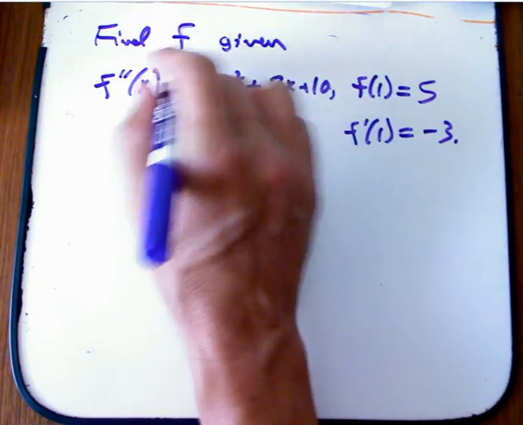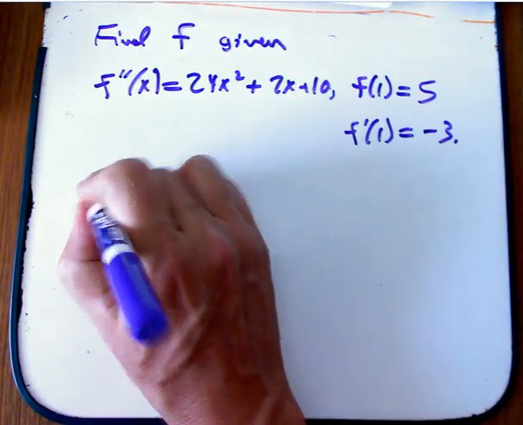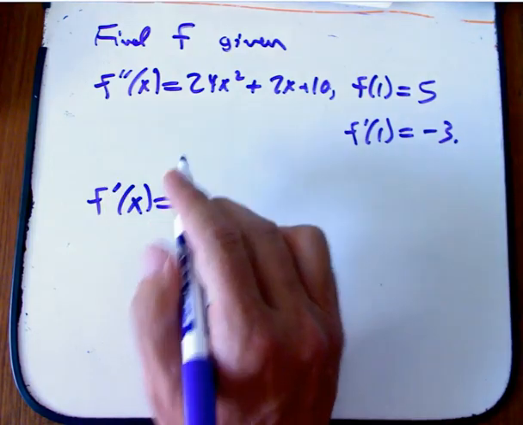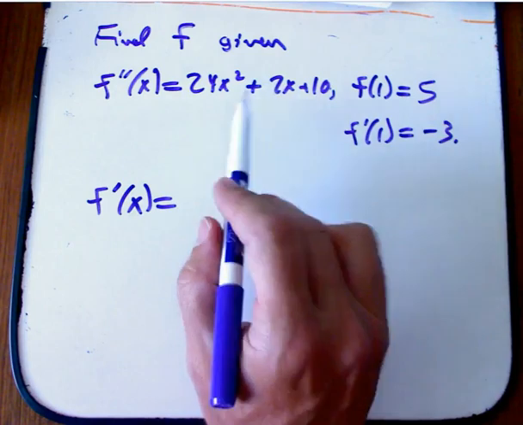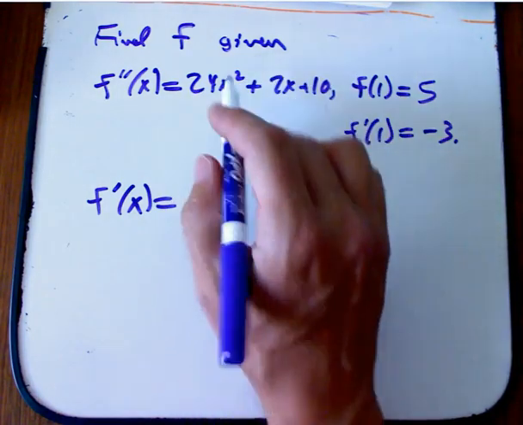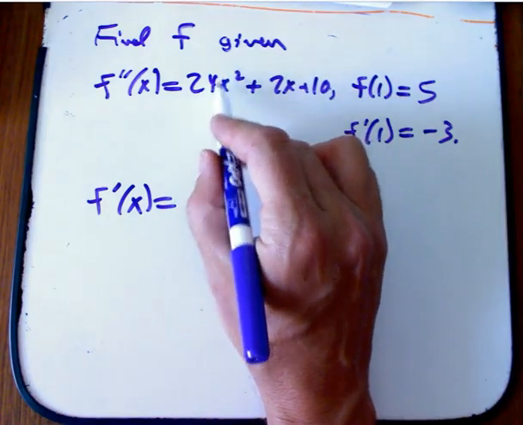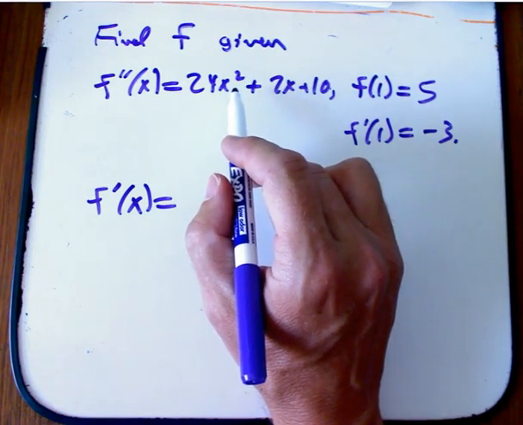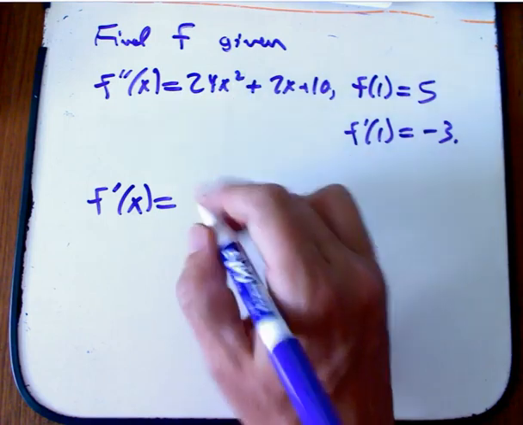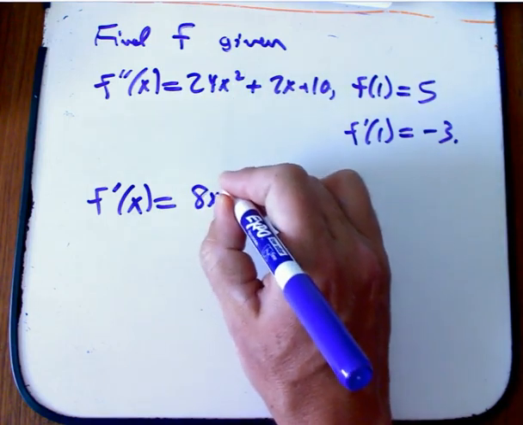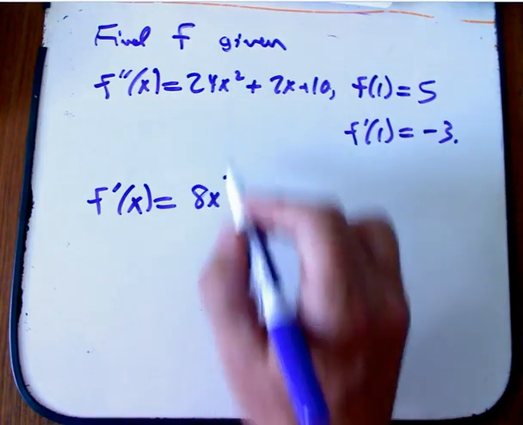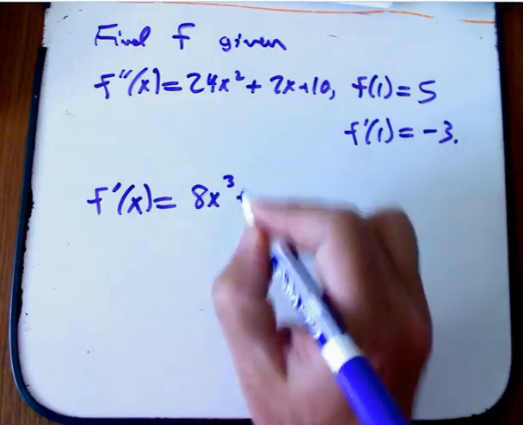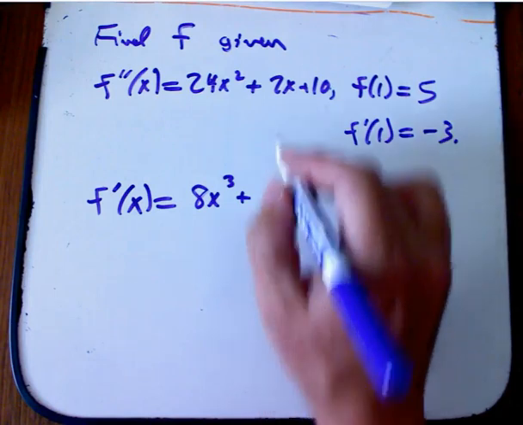So the first thing is we're not going to try to directly get f. We're going to try to directly get little f prime. That should be some function whose derivative is this one. Okay, still power functions, polynomial is not too bad. This is going to be the antiderivative of x squared. Well, the antiderivative of 3x squared is what we started with. That was just x cubed. This is 8 times bigger, so I claim it's going to be 8x cubed. And if you take the derivative of that, 8 times 3 is going to be 24.